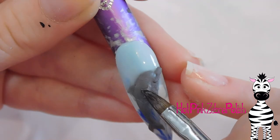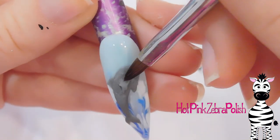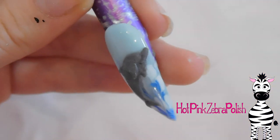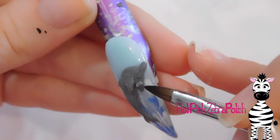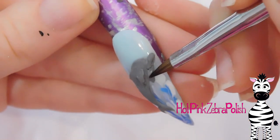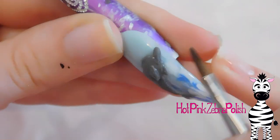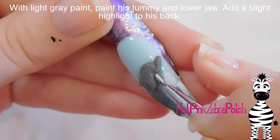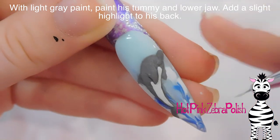Now I'm going to be adding just a little bit more acrylic over the pectoral fin that's closest to us, just to make sure that it's definitely 3D and sticks out and shows up really well. Then I'm going to add a little bit more acrylic to really define between his tummy and that other fin showing behind him, so that there are those nice three levels you can easily see — that really makes the 3D stand out.